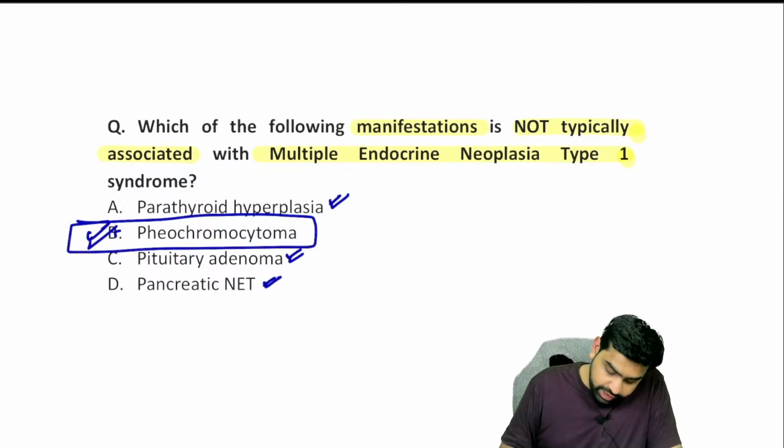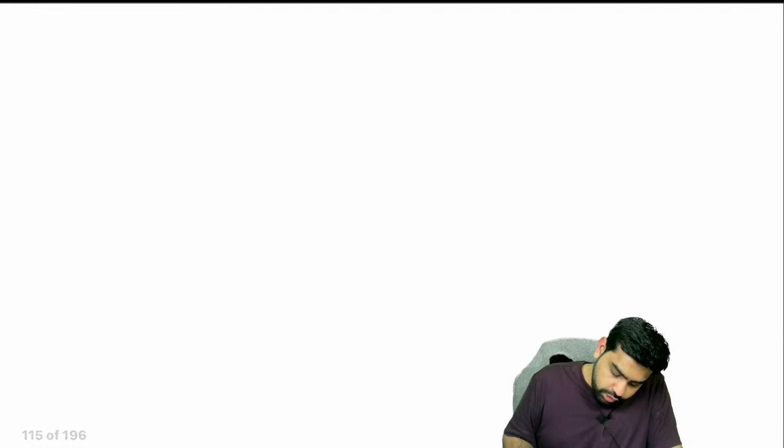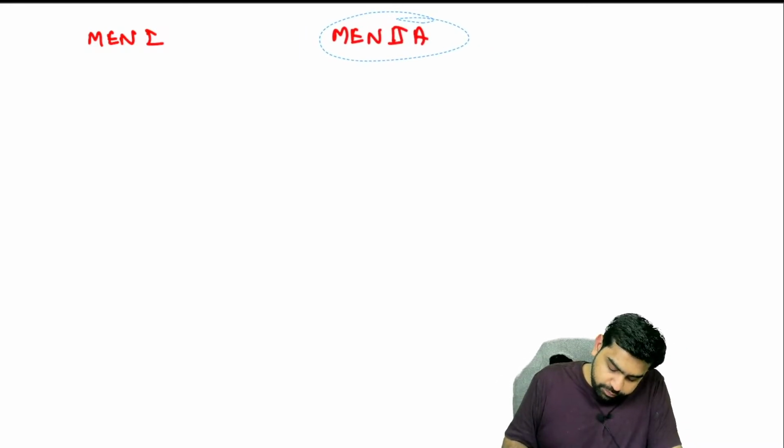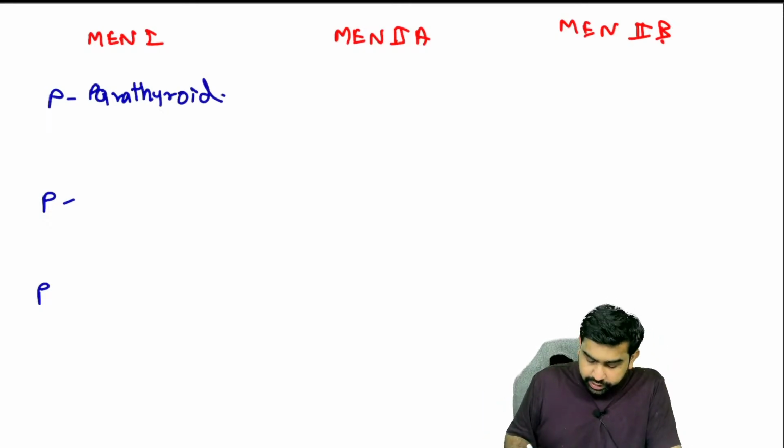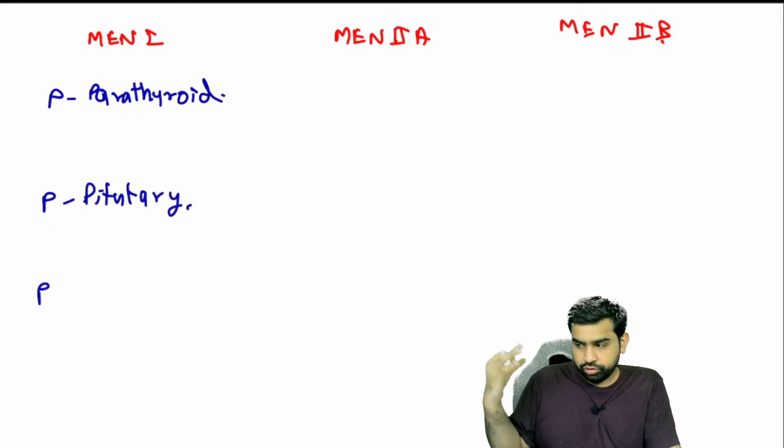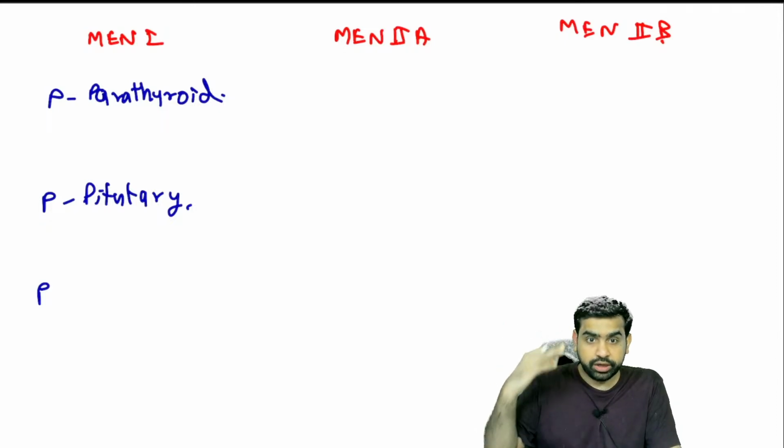So the MEN syndrome is again a very, very important thing. Let's try to talk about this. We have MEN1, we have MEN2A, and we have MEN2B. In the MEN1 syndrome, this is basically the syndrome of 3 P's. What are the 3 P's? We have involvement of the parathyroid, so parathyroid hyperplasia, adenoma, or whatever you want to call it. Then we have the involvement of the pituitary, where you basically get an adenoma, a microadenoma, or a macroadenoma.